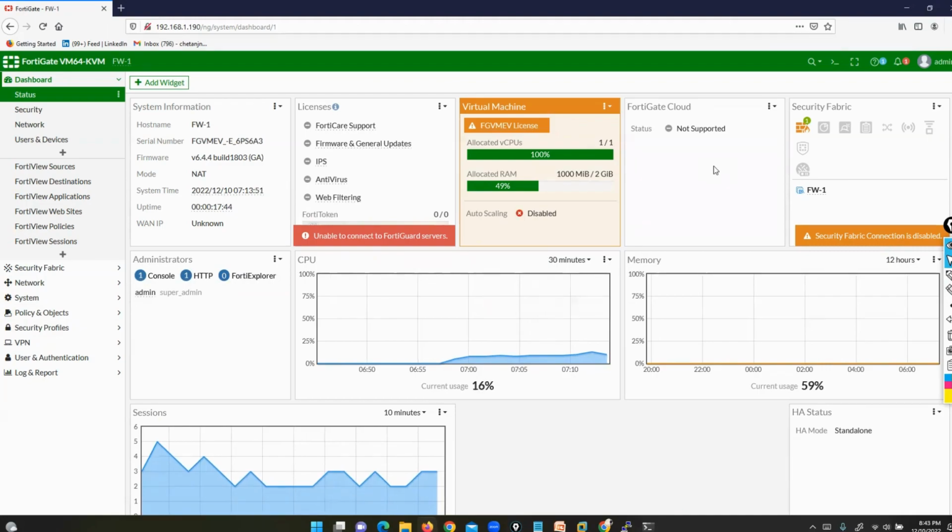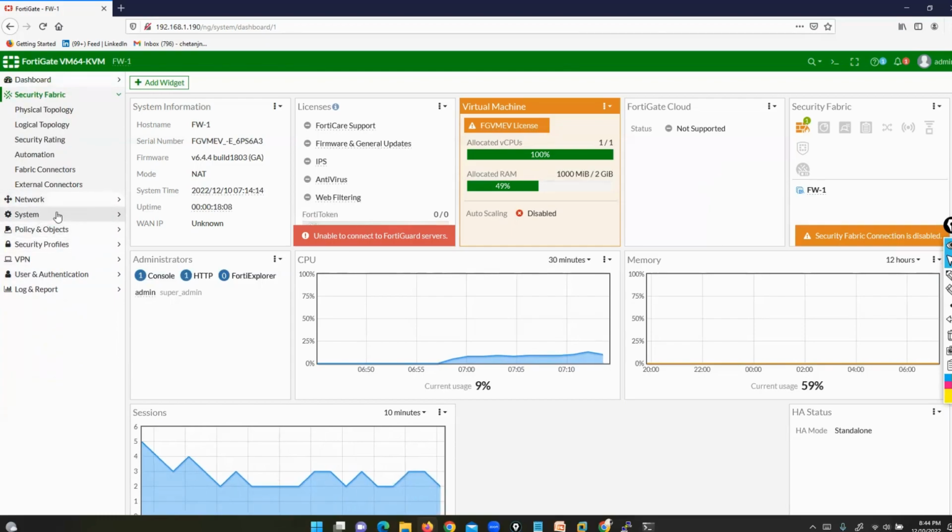Okay, yes. Can you explain the firmware updation, sir? That FortiGate firewall. Sure, I will tell you. Give me some time. Right now I'm talking about the basic concept. I will tell you how to upgrade, no problem. Okay, your question is how to upgrade your firmware, right? Yes, sir. It's a very simple task. I will tell you, no problem.